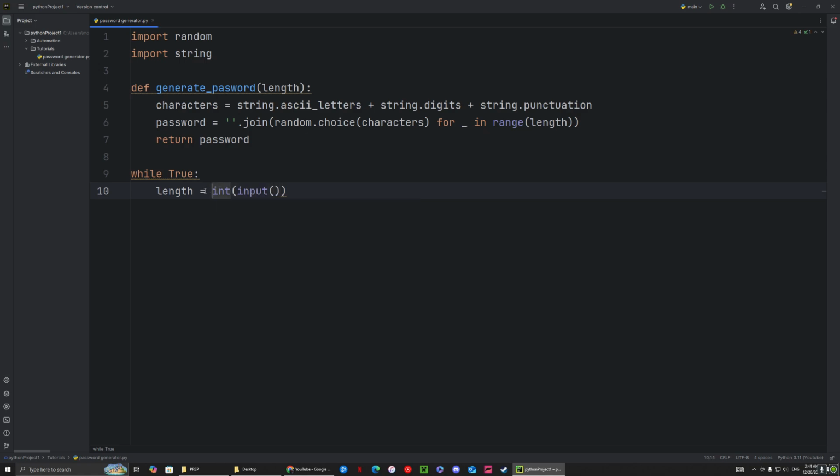This is typecasting with int, because input is usually a string and we want it to be an integer. So we say, enter a password length, and then between parentheses, or 0 to exit.